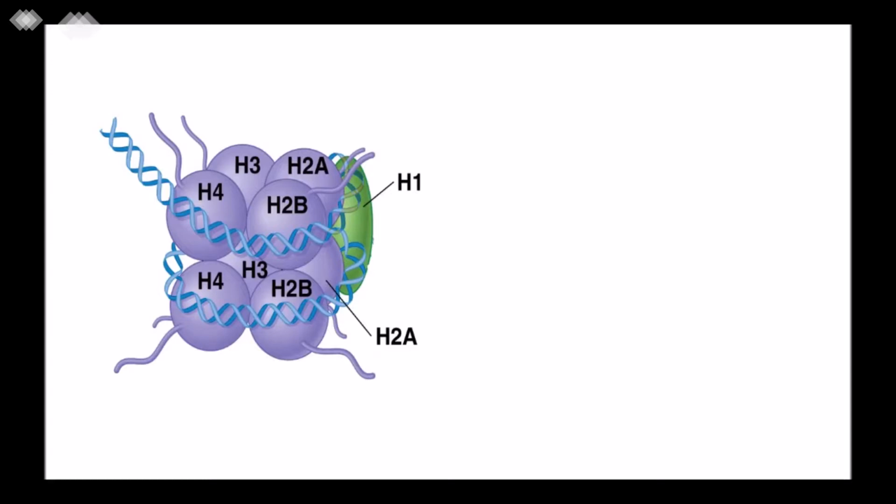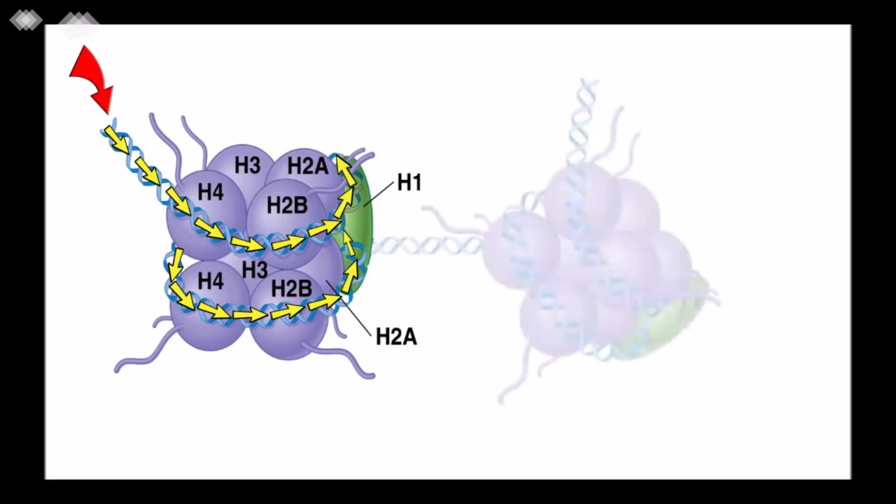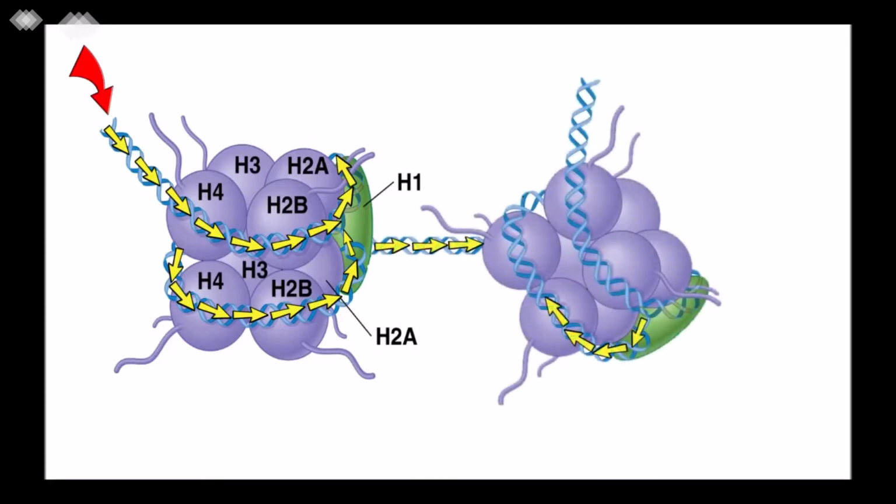Again, there's going to be a DNA double helix that will wrap around this octamer and come behind this H1 molecule that is in green here, where it will wrap around another histone until it becomes that 30 nanometer chromatin fiber, all the way to eventually a chromosome. However, that green H1 molecule is the one that facilitates that formation.